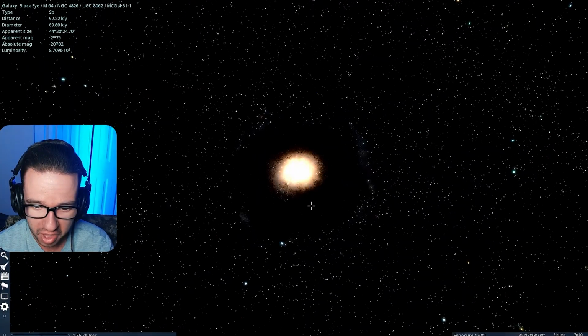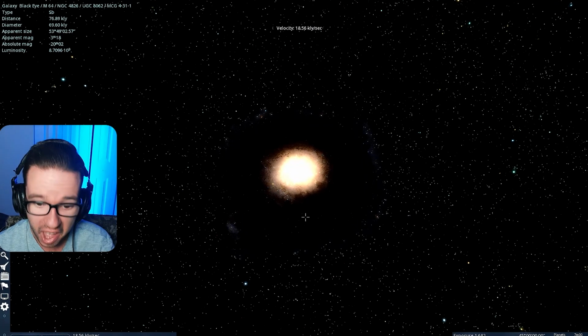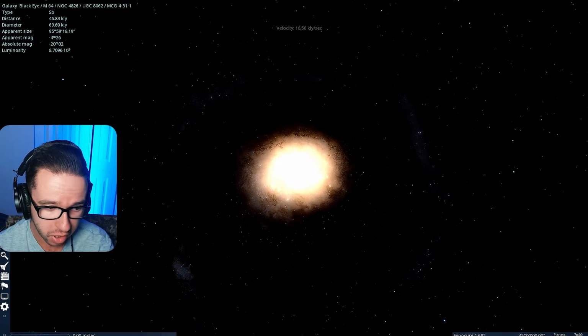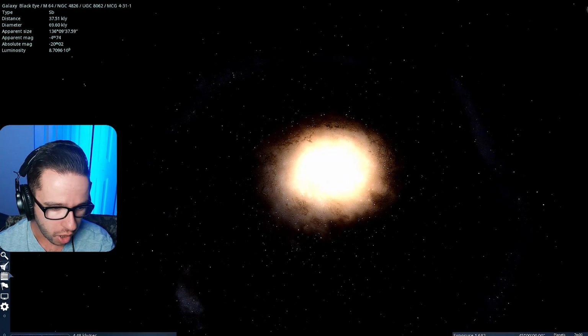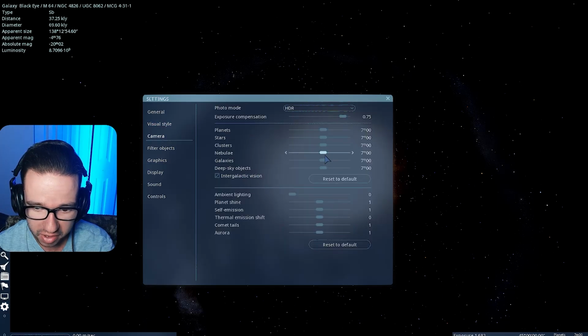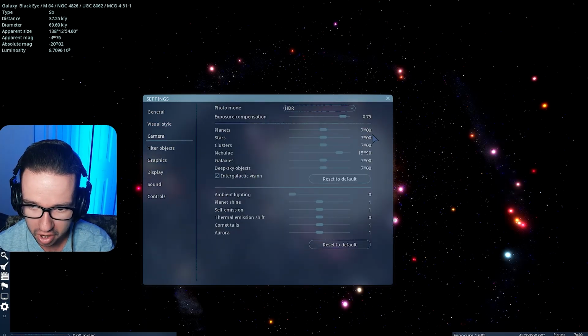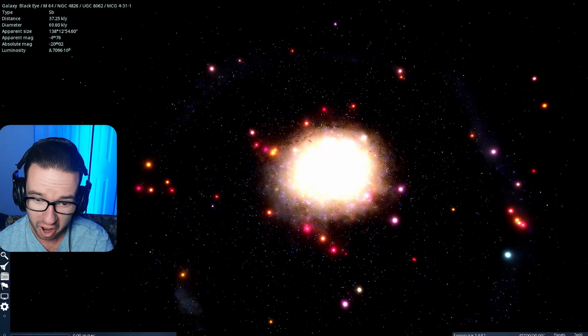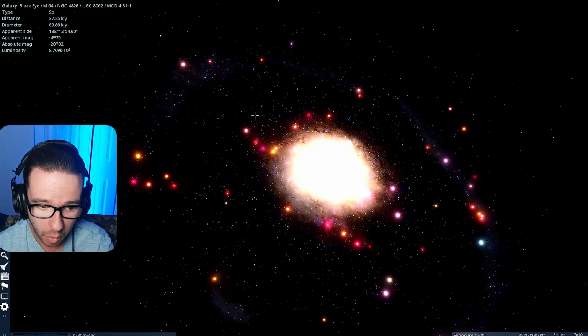So we're gonna see what this galaxy here has. It's actually a real one. I definitely know this is a real galaxy. So we're gonna go into our settings here and maybe turn up the nebulae and see if we can find some decent nebula here. Whoa! For a dark galaxy, it might actually have some good options here.